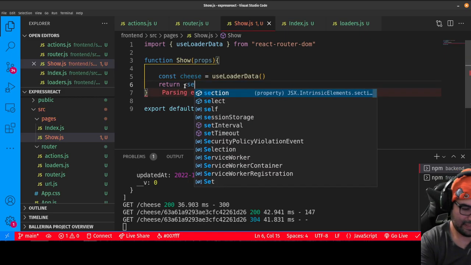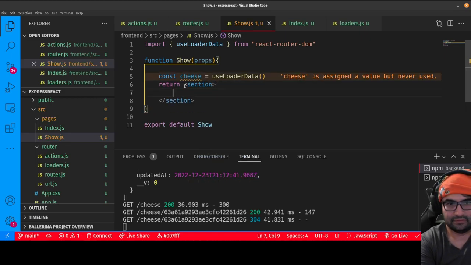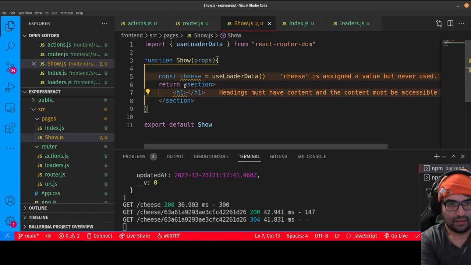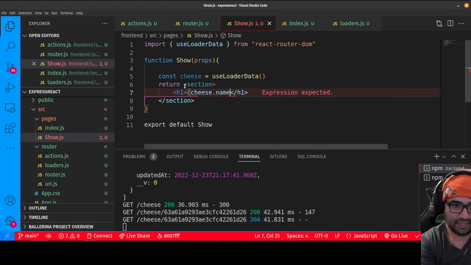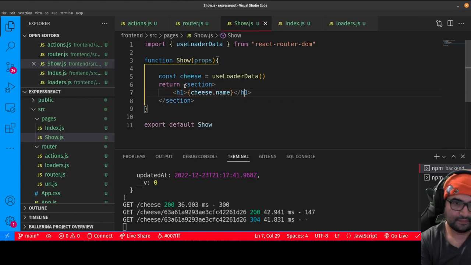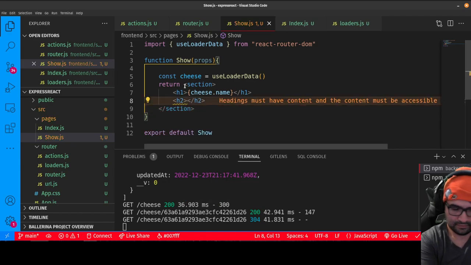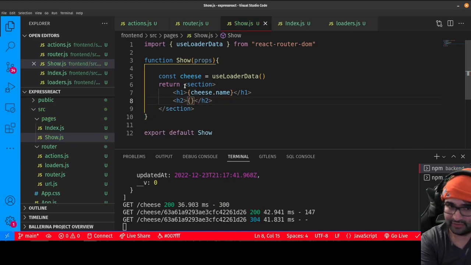And I can just do a section, h1, cheese.name. h2, and then again we can just do the ternary operator, so we can be like cheese.tasty.